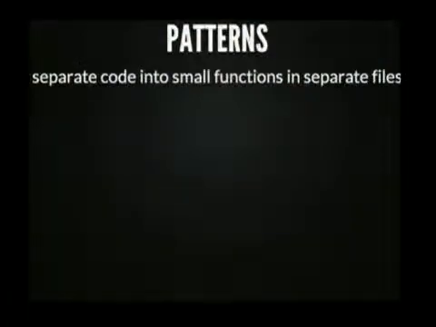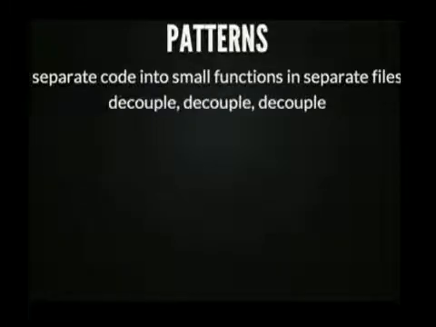But certain patterns will help you with that. The first one is that you should separate out your code into separate files to begin with. So when you create a function, just put it somewhere else already. Don't put it in the middle of some other piece of code. The reason is that if you reference a variable inside a function, that's really easy if it's in the same file, right? But if it's in a separate file over here, you actually have to do work in order to couple yourself to other pieces of code, right?